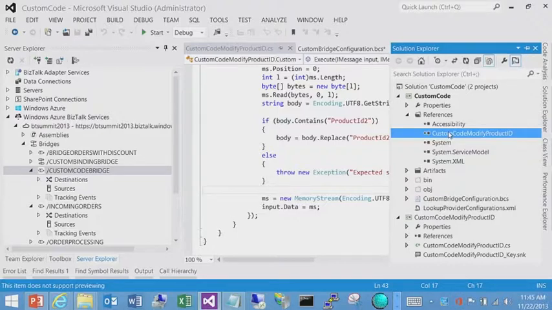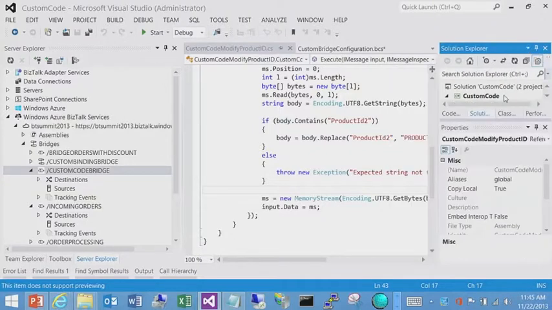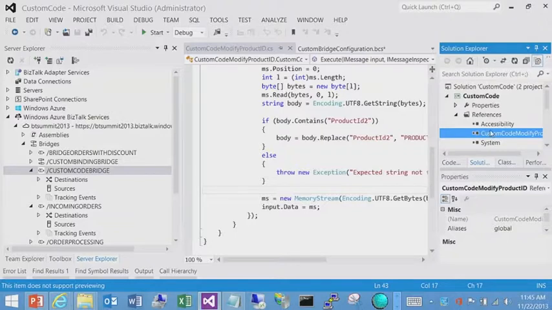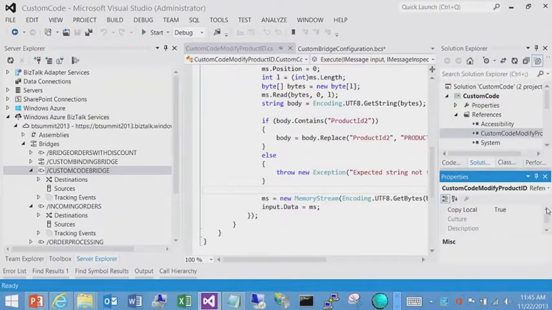Now if I have a new version of the class, then it re-references it? What if you have a new version of the class? Okay, I haven't come to that. So what happens when you build and deploy this application is, you can see that this is my custom code project.